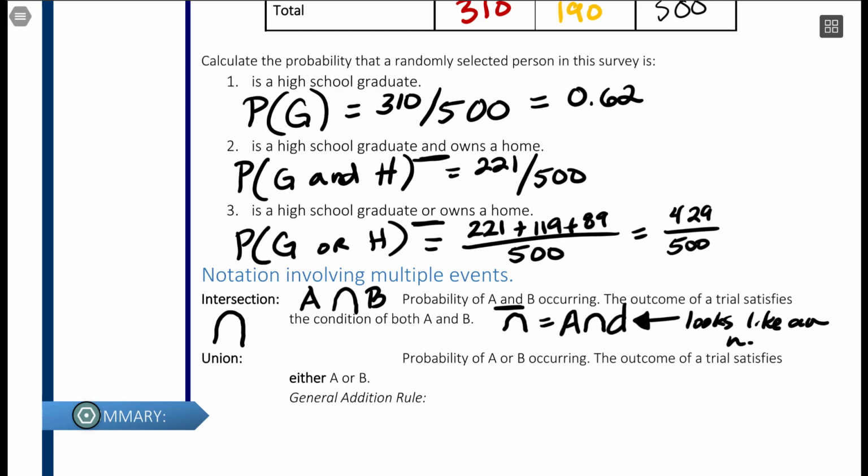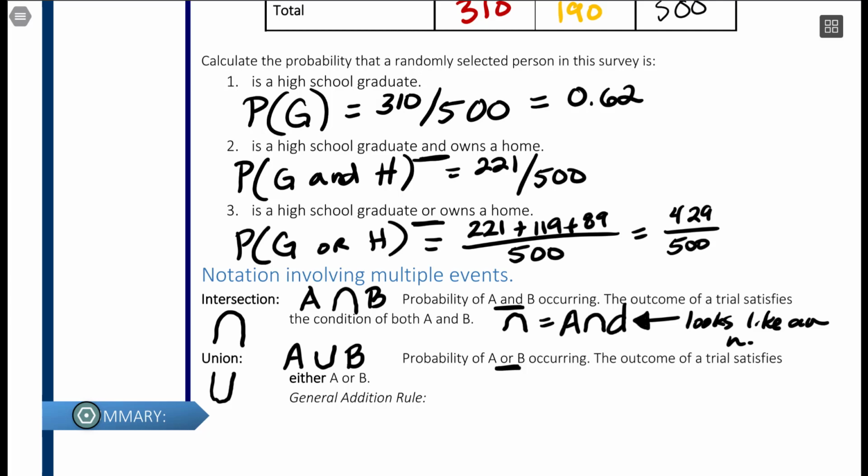Now, union. Union is a little bit more simple. We call it a cup, or you can also just call it the union symbol. It looks like a big uppercase U, but differentiates from the sample space U, the universal set, because it doesn't have the serifs. So no serifs on any of these, like Mr. Boucher taught you in the last lesson. So here we will say A union B tells us the probability of A or B. So intersection is "and," union is "or."